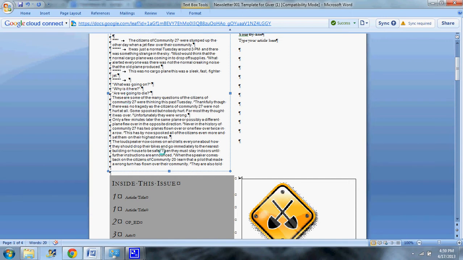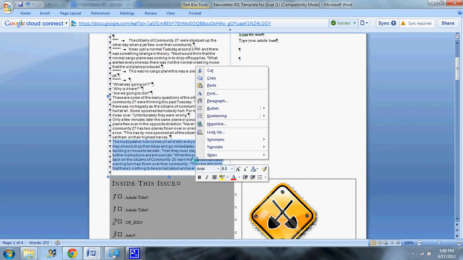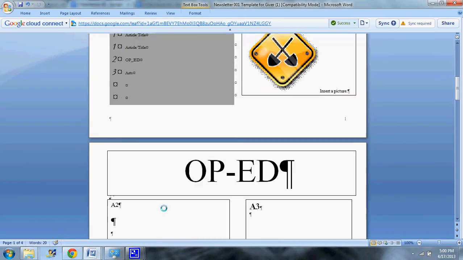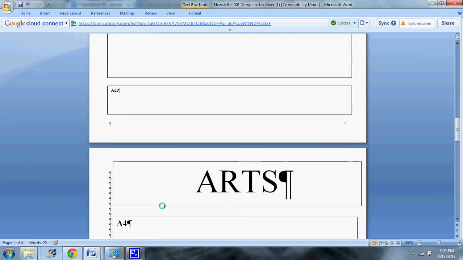Now one of the things though I'm noticing here now is that we don't have all of the article in here. So what I'm going to do is I'm going to take this last paragraph and I'm going to highlight it, and I'm going to cut it out, and I'm going to scroll down to the last page.